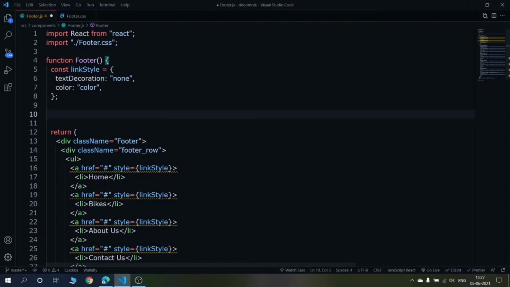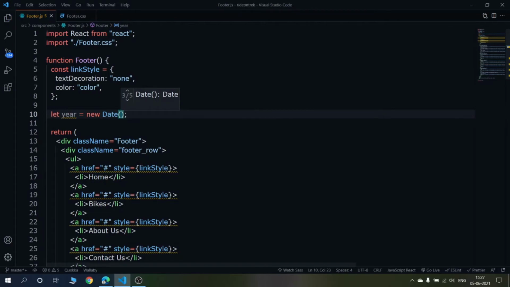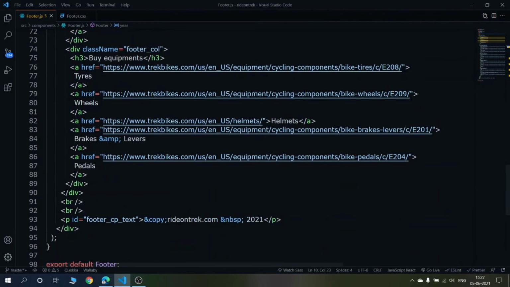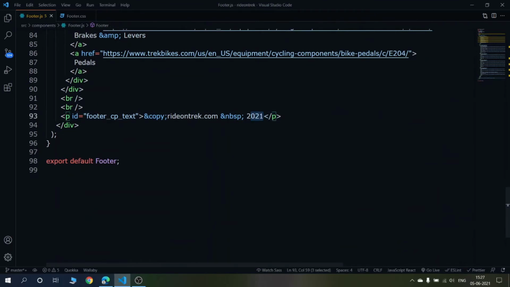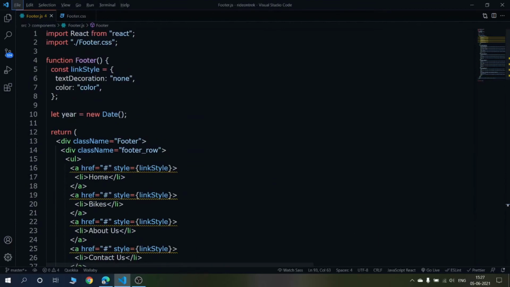I will say let year equals new Date function, and this takes something. And after this, let's pass in this new year up here in place of 2021. Let's say curly brackets, and then year. So we took the year up there, and now let me just take that year with a JavaScript function.